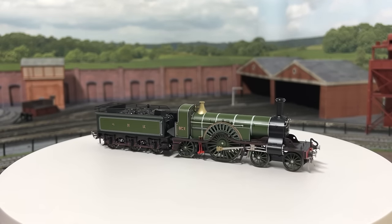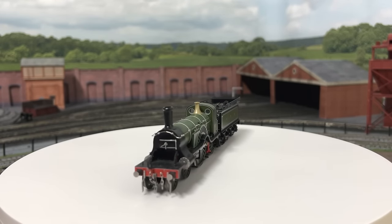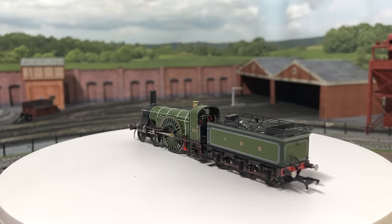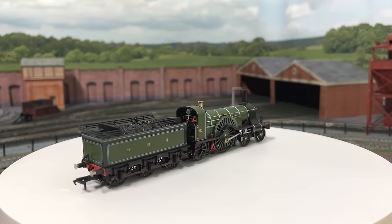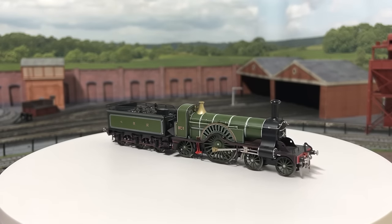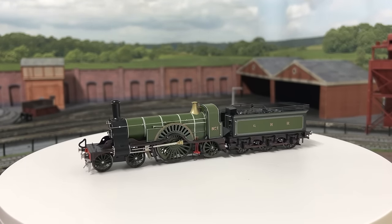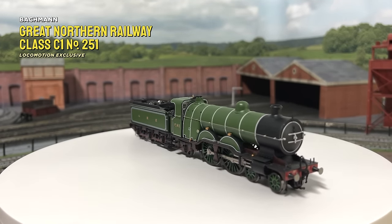And on to the Great Northern Railway, kicking it off with one of my top 5 favorite models ever, the gorgeous Stirling Single number 1 by Rapido. This has got to be one of the finest model trains ever made, with all the ornate detail and chains, working firebox, and the clever plug between engine and tender. Due to its limited release, this girl goes for so much online now. But thankfully, Rapido is doing another run of the singles, so hopefully that will bring the price down by a substantial margin.